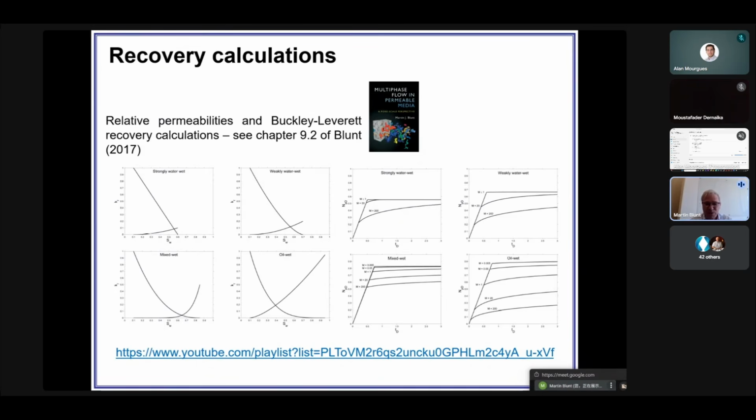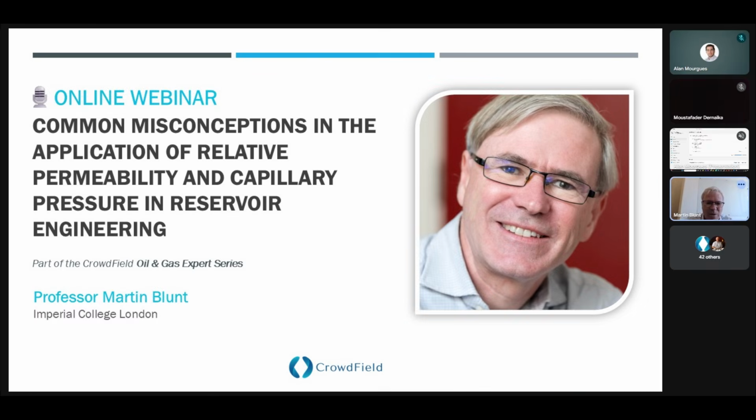But it is possible to do an analytical one-dimensional analysis to assess local displacement efficiency on a somewhat more rigorous basis, where you go from relative permeability, Darcy's law, and viscosity ratio to predictions of recovery. I'll just let you know that can be done. What I'm able to do in just a few minutes is a little bit of hand waving. So I'm going to end there. Hopefully that gives us plenty of time for questions.